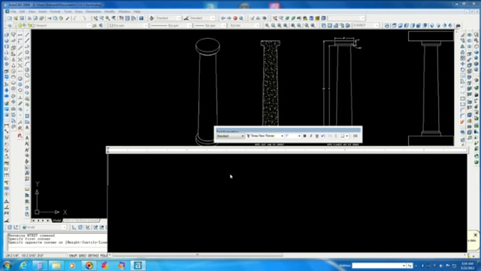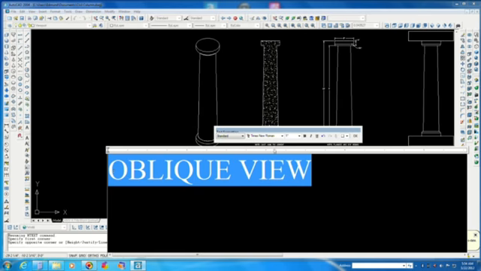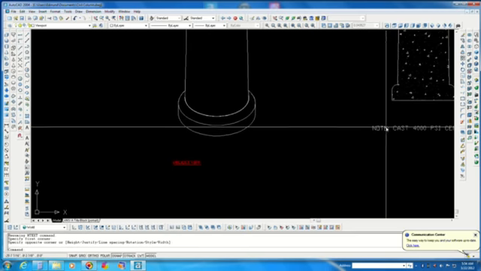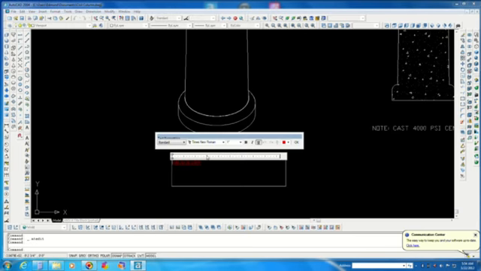Okay, and we're going to type in oblique view. And let me underline that. Let's put an underline under it. In fact, we'll give it a different color too. We'll make that one red. Okay, there we go. So, I forget the properties on this. This was 1.5 inches. So let's raise this text size up to 1.5 inches. You've got to select the text and then change the data here. So 1.5. Okay.